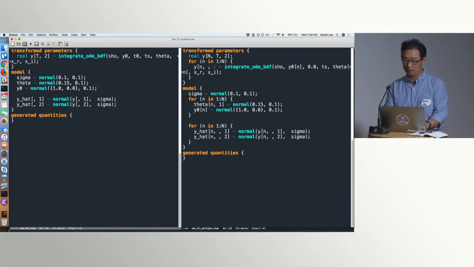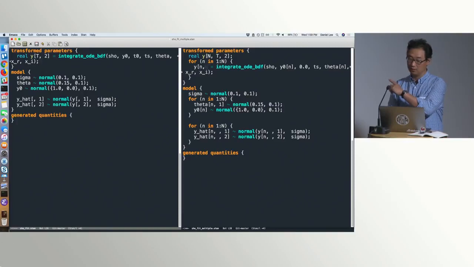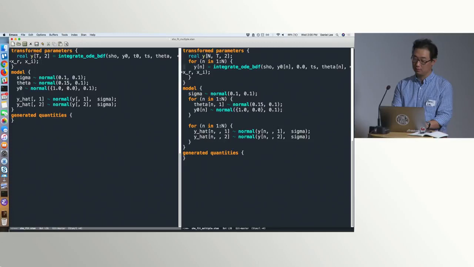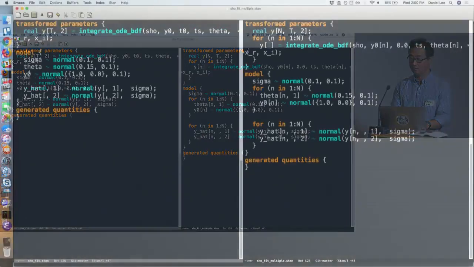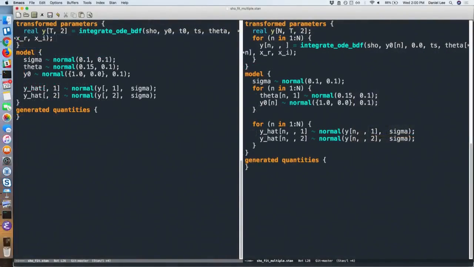Okay. I believe I could have done this. Bob, would this have been legal on the right side if I did that? So is it y[n] equal? Yep. Yeah. Instead of this. Yes, right? So I could have done that instead, which may be a little clearer.